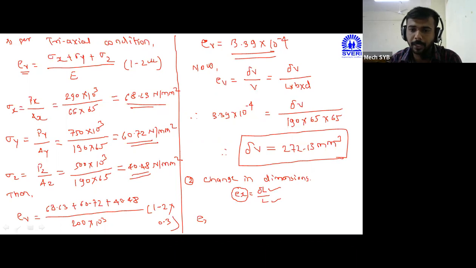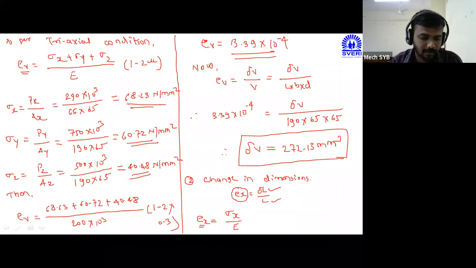Therefore, to calculate that epsilon x value, one more formula I have given in the form of linear strain minus lateral strain. What does this epsilon x tell us? The strain induced in x direction is equal to sigma x upon E. This is the linear strain, because sigma x represents stress in x direction and we are calculating strain in x direction. Therefore sigma x upon E is the positive value. But the strain in the remaining two directions is lateral strain. Therefore we have to take negative sign because the remaining dimensions decrease.